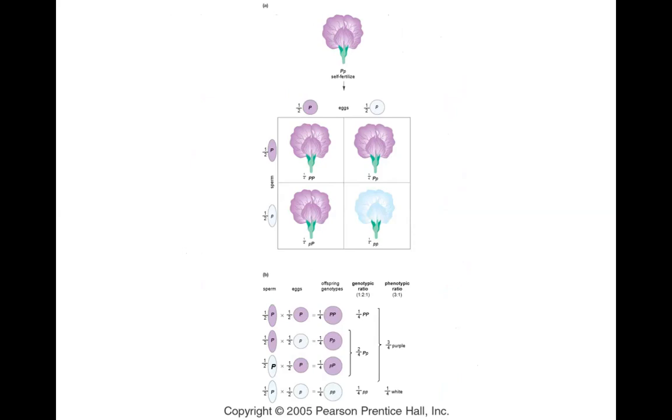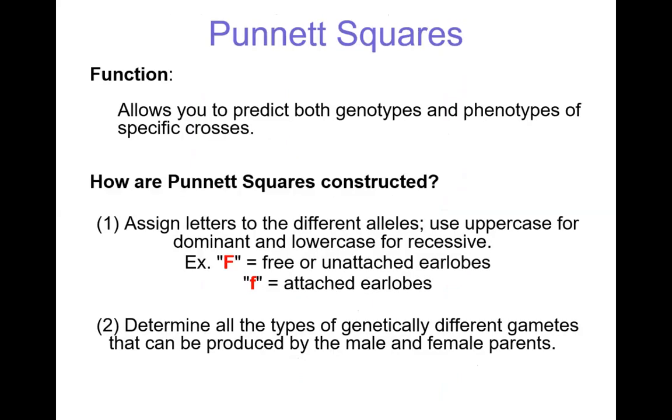So how about Punnett squares? How does this apply in Punnett squares? Well, a Punnett square is a mathematical calculation method that you can use to make predictions of what would happen in the F1 or F2 generation or any other subsequent generation. So let's take a look at how it works. Punnett squares are used for making predictions of genotypes and phenotypes, right? Because if you know the gene combination and you know which one is dominant, which one is recessive, then you know what they would look like.